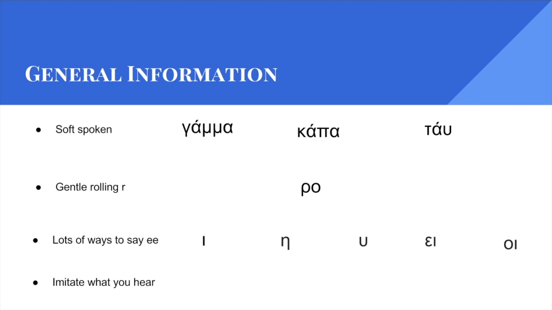And then the last, most important point is to imitate what you hear. I remember when I learned how to say "really" in Greek, which is alithia, I said it one way. But then I heard some Greek girl when I was in Greece say it differently. I wouldn't imitate a girl exactly, but I heard lots of males saying it that way as well. I noticed they said it in a different way to me. So I copied them, and it makes you sound more Greek. But anyway, let's move on to the actual alphabet.